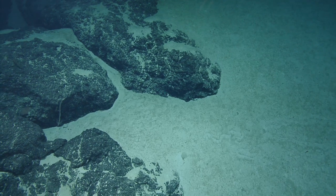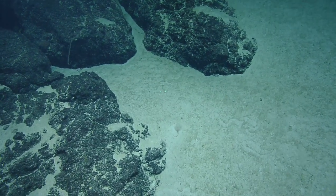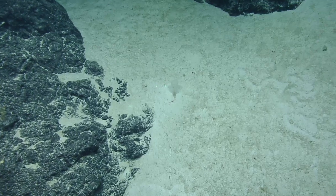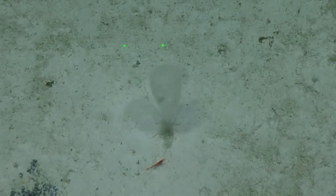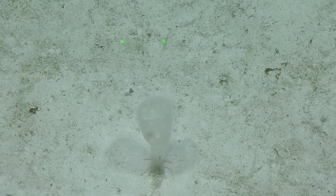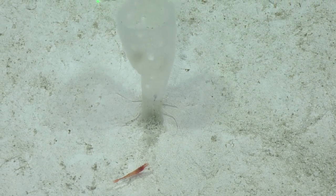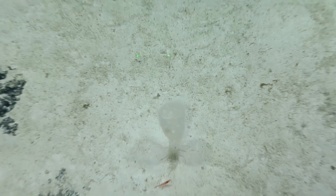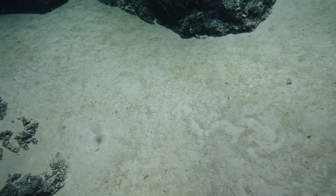Ooh, another potential bamboo. Okay, go ahead and zoom. Ooh. Yeah, that's gotta be the same. It's a little different shape. And it's in the sand. Well, but the other ones were too, the Cercopolis, remember? That we collected? The big one? Where we took the whole thing? Yes, that huge clump of them. Okay, we're good. The shrimp posing in front of it really seals the deal. I wonder what's inside it.